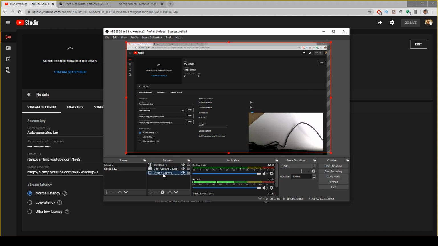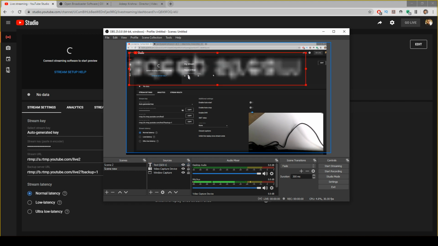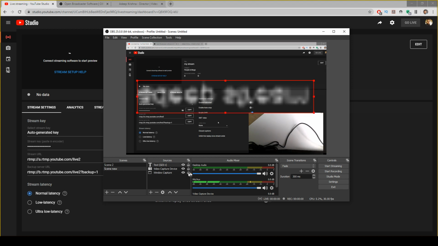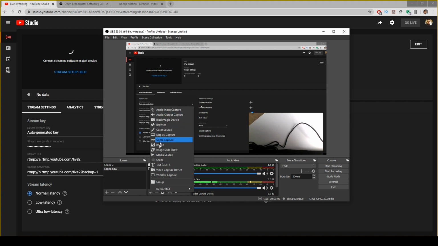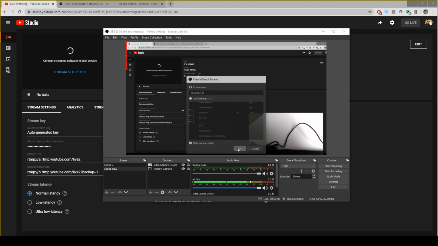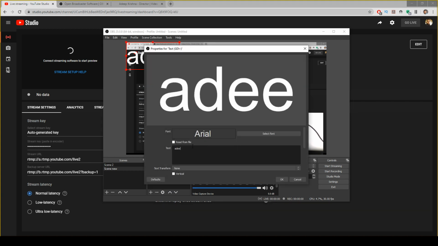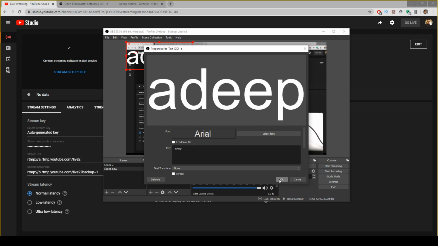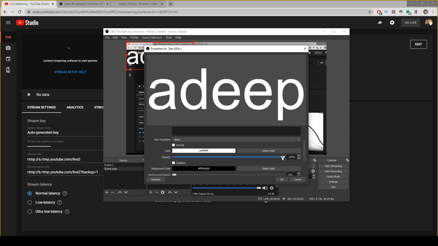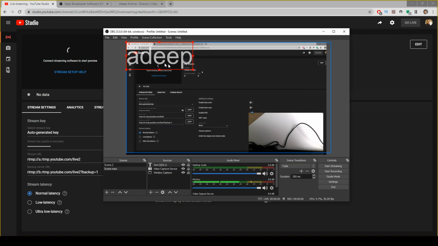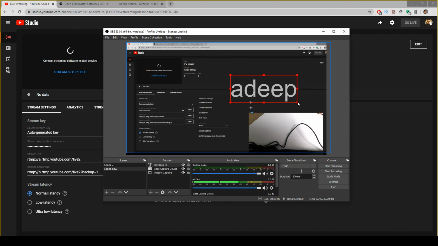I don't know where that went. It is very small actually. I think some settings got wrong. You can add it again. So you need to add this text. Let me add it again. You can change the opacity. Hit OK. So this text has come. You can place it somewhere, something you require, the website or something.